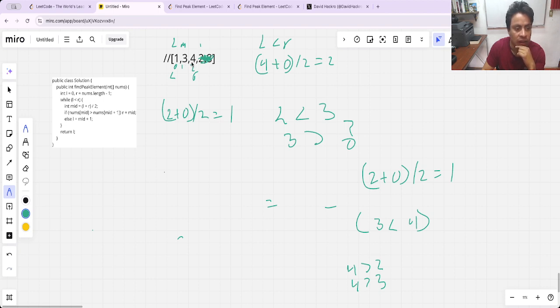No, in this case L is equal to mid plus 1 here, and at this moment L is equal to right, and it only returns L, which in this case is index 2.